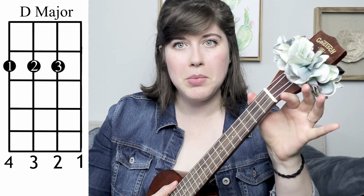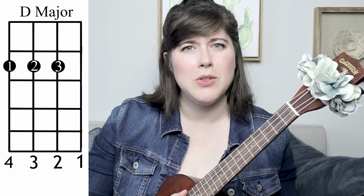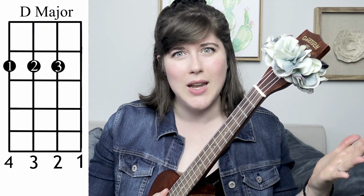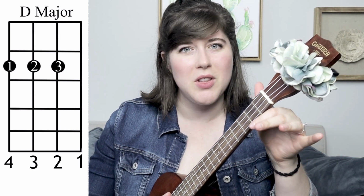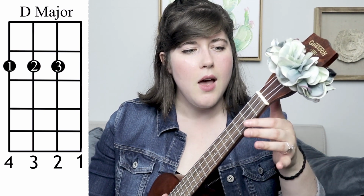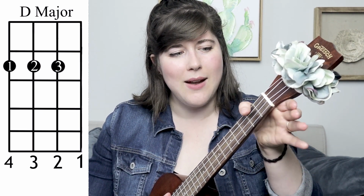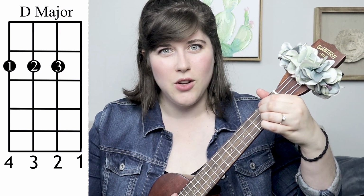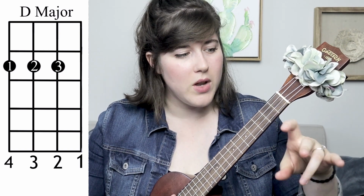Now sometimes it's gonna peek out, and I see people doing this from beginners all the way up to the most expert people, and that's pretty normal. Your thumb's gonna poke out on occasion. But that's not why it's poking out. It's not poking out to make a D major chord. You want your fingers right here with 1, 2, 3.